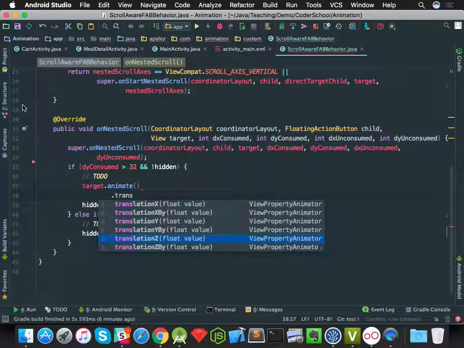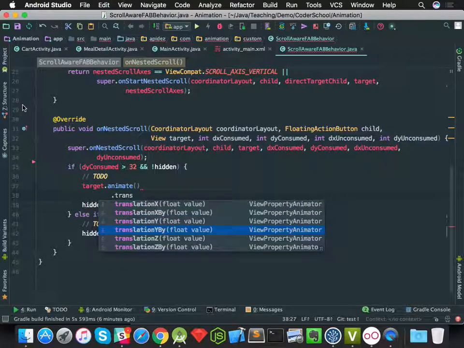So in this case, I want the button to go down, right? So what should I do? Who can help me? In here we have translation x. It means I want it to move to a specific x value. The translation x by means I want it to move from x by a value.